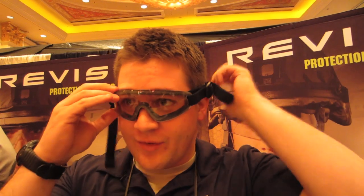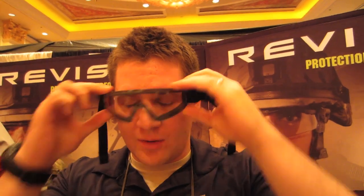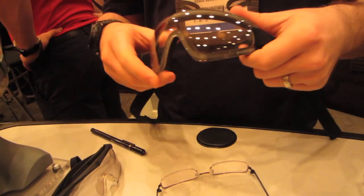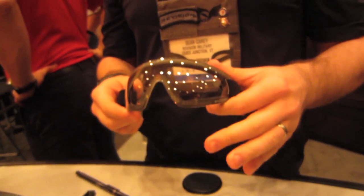Because of how low it sits, there's no way you can get a 6mm BB through this lens. This will stop 12 gauge from 16 feet. You have a good seal on the face all the way around. There's no way you can get through any foam — it's extremely thick foam. As you put this on, because it sits so close to your face, you're not going to lose any of your field of view.